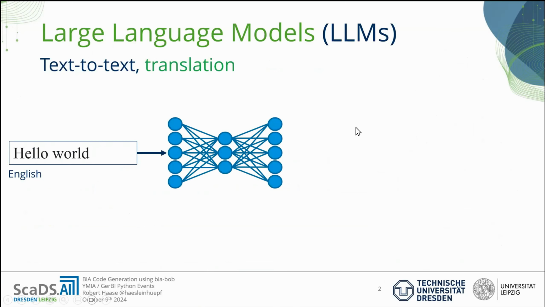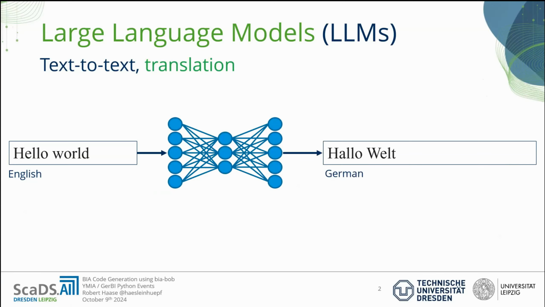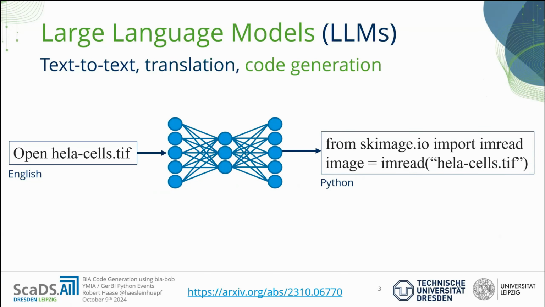So just a very brief introduction into large language models. This technology, we are now talking about it on a daily basis, more or less, because it has a lot of impact on our daily life, on our research. And it basically comes from the world of translating text. For example, here you see English text on the left side, and German text on the right side, and a neural network in between, which allows the translation between these words. That is also basically just a translation task, I would claim.